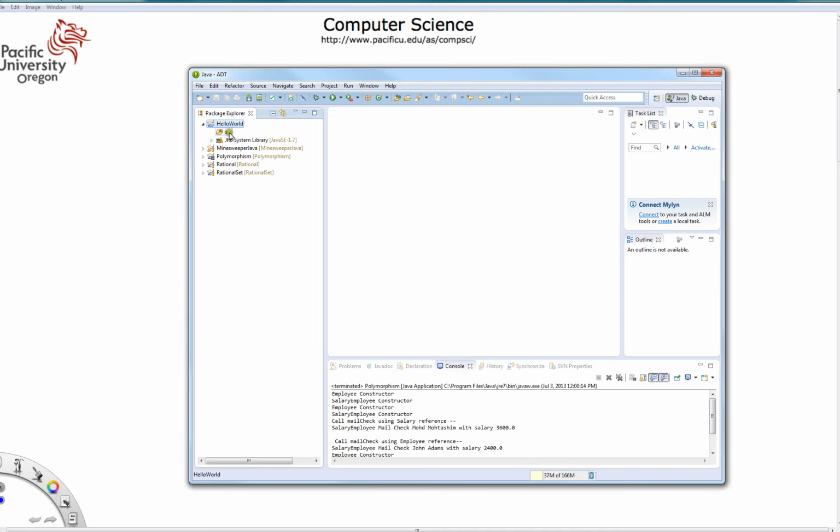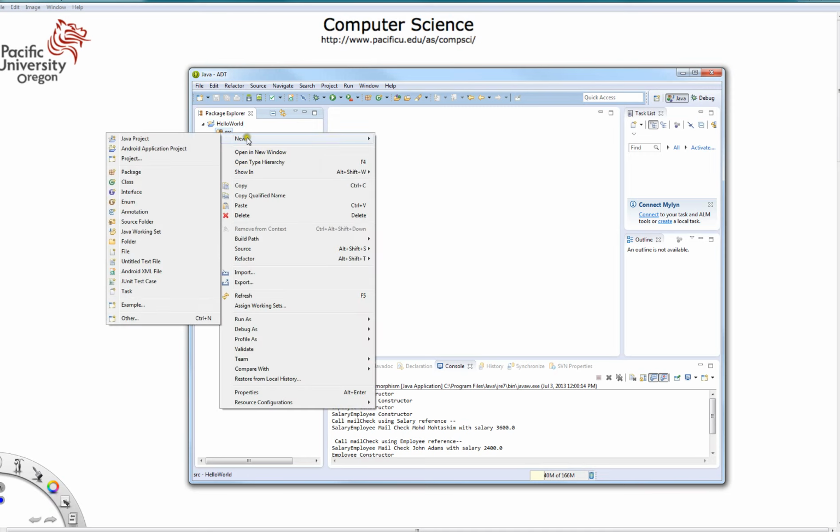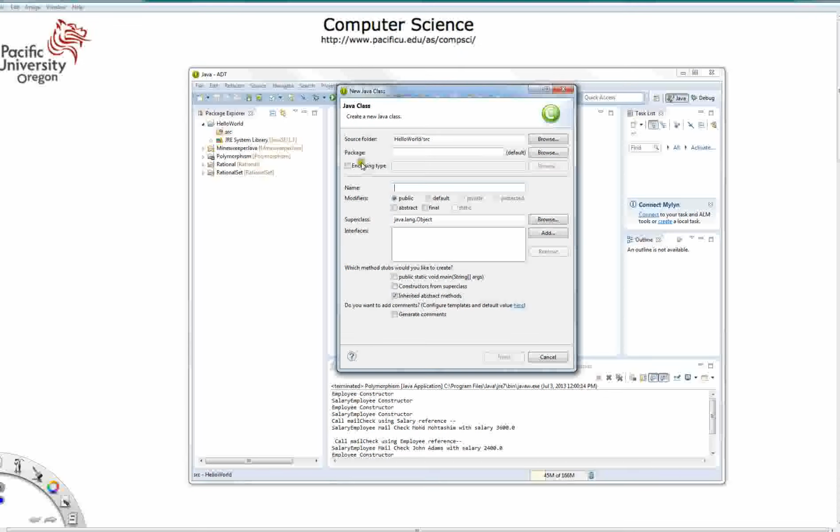There's nothing in the source folder right now, so if you right click on source and do a New, we're going to add a new class, and the name is going to be Hello World. That's going to be the name of the class.